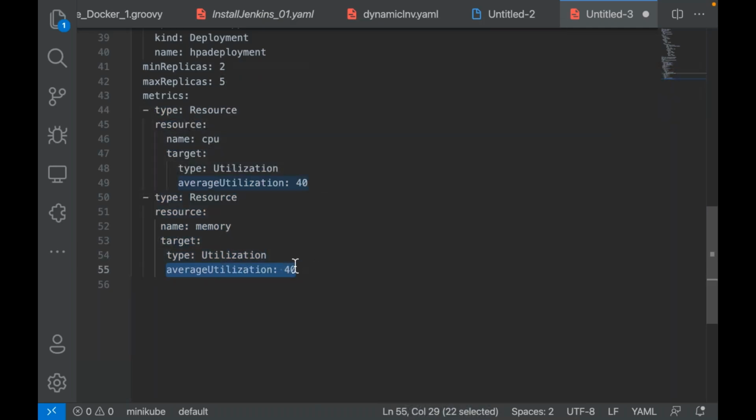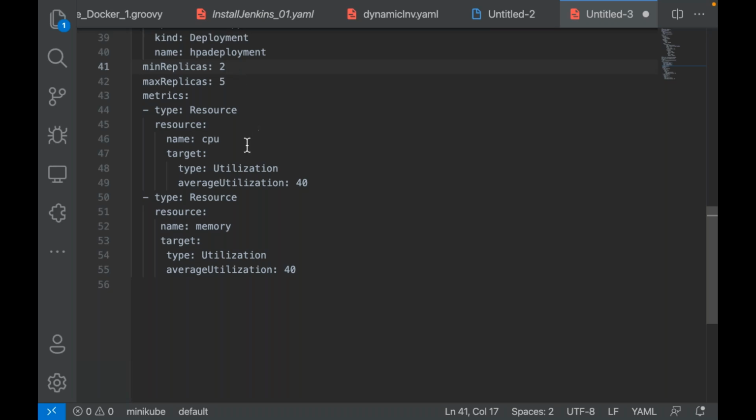The resource is CPU, average utilization is 40, which means the moment the CPU utilization reaches 40, is it going to scale the pod? As of now, let's say you have 2 pods. The moment the average reaches 40, is it going to increase a third pod?